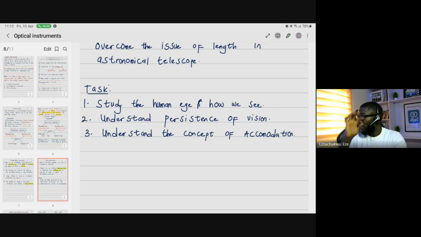So in a camera, they adjust the lenses. You hear bam, bam, isn't it? I know you don't know how to use a camera, but Mr. Kunle will teach you guys. Now, when you adjust the distance, your eyes, you cannot adjust your own lenses, but there's something we call accommodation. God is wonderful. That accommodation of the eyes does the same thing as someone adjusting the lenses of a camera. It is exactly the same principle. So go ahead and check about the persistence of vision and the concept of accommodation.